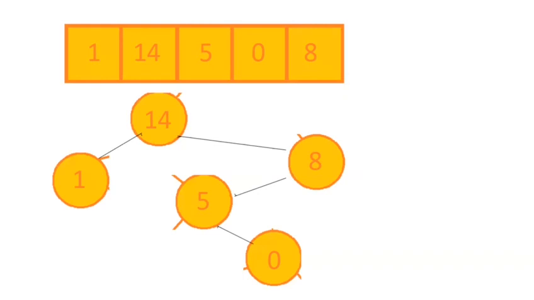Another advantage of the Cartesian tree is that it always maintains the original input with which it was constructed. Whenever we traverse this Cartesian tree in order, it returns us the original input array which was used to construct it. So it maintains the originality of the data which was fed to make the tree. This is what makes the Cartesian tree unique from other data structures and other trees.